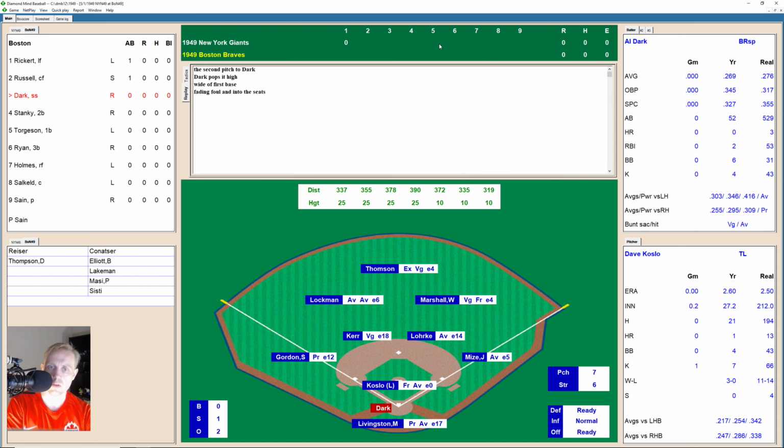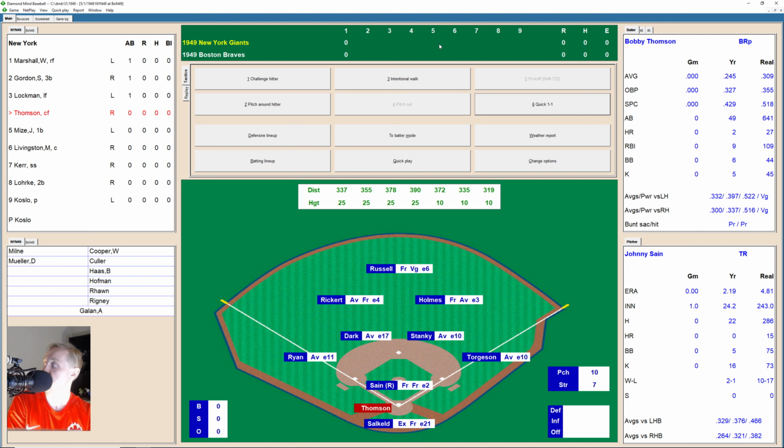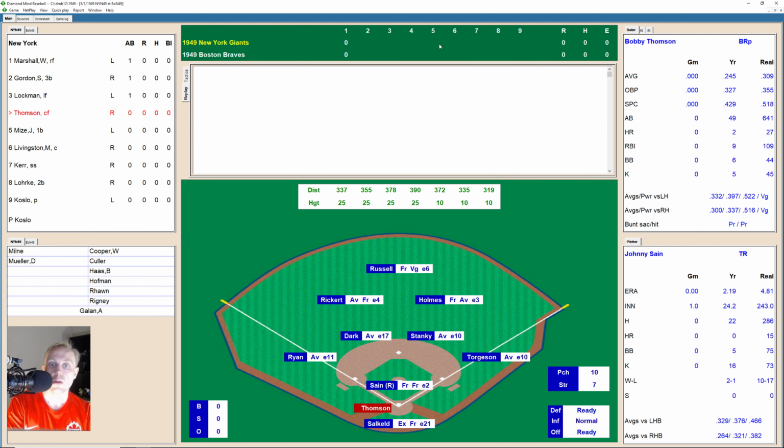There's two away. Here's Al Dark, and it's an 0-2 count on Dark. And there's one outside for a ball. 1-2 now the count on Dark, and there's one grounded to Lock at second base. He throws to first base for the out. We go to the top of the second inning.